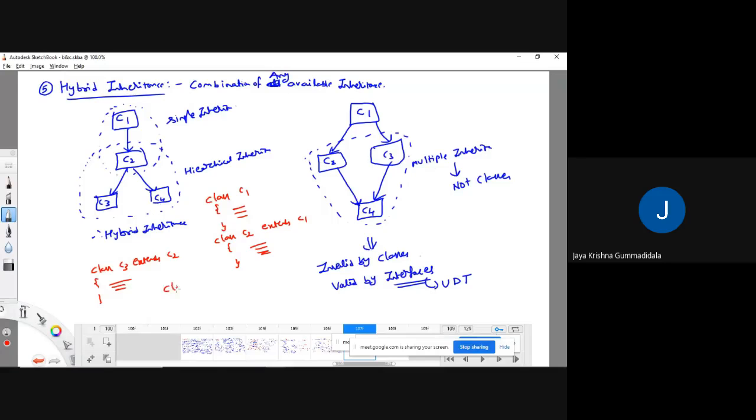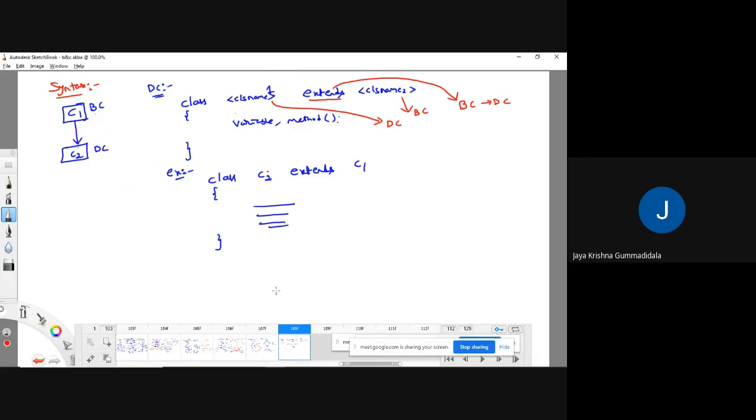Next, class C4 extends C2 only. Like this, we can implement various types of inheritance in Java. Extends is the keyword meant to implement the concept of inheritance.